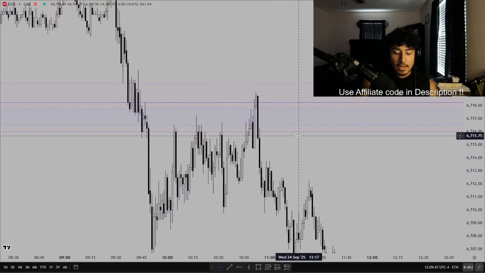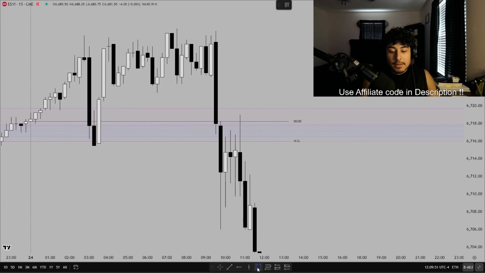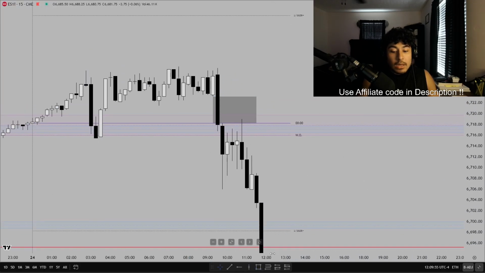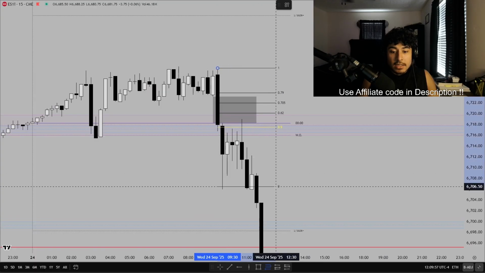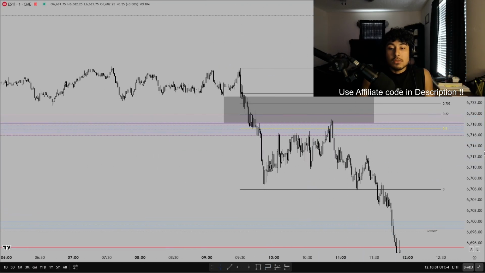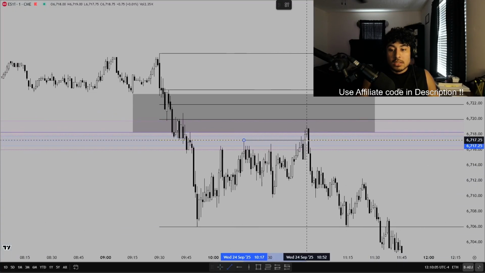See, the market had a 15-minute SIBI, and ES, of course, also had that 15-minute SIBI. I think this one would have performed the best. But again, we just can't tell. This is all hindsight. Again, people when they're backtesting, this is all hindsight right here. This is a really good market condition, because again, we swept all these highs.